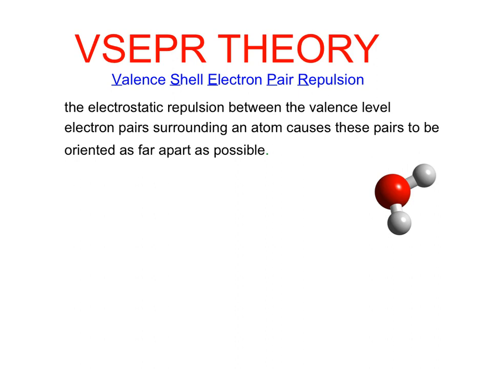So we don't have to do any calculations. You will never have to do it, but calculations at one point were done to determine that sometimes electrons push more, sometimes they push less. But the big idea here is that electrons are going to push each other away so that they are at the most stable, farthest away distance possible.